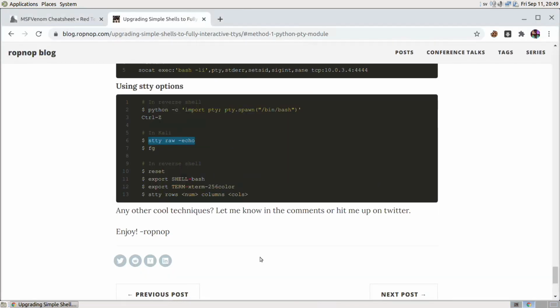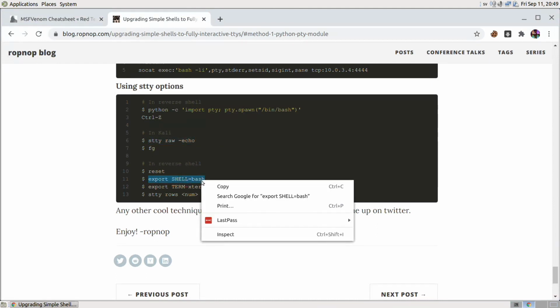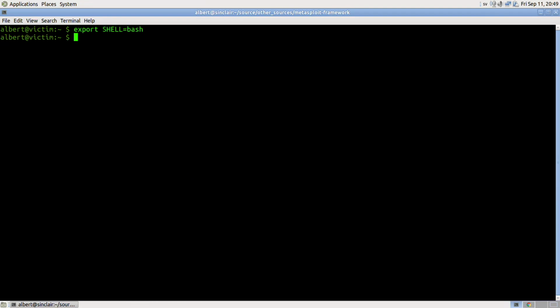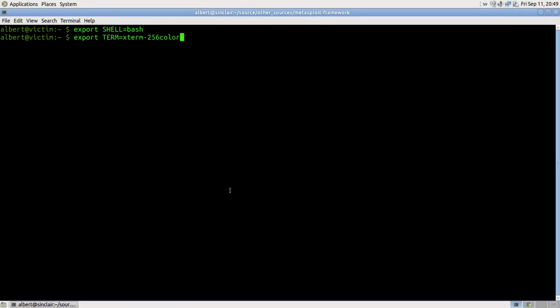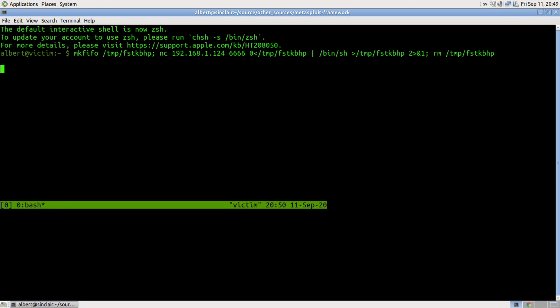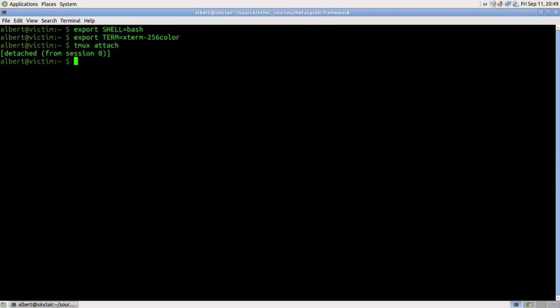Okay, something happened. Let's try that command too. It worked, but the width was not okay.